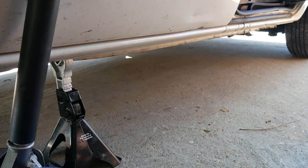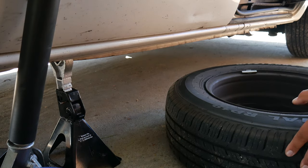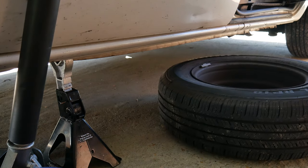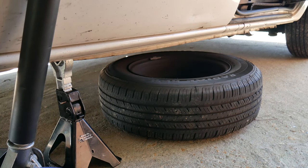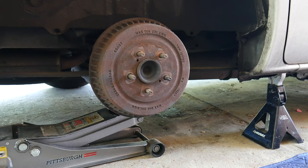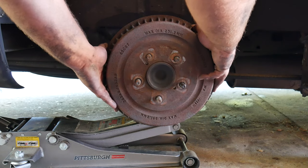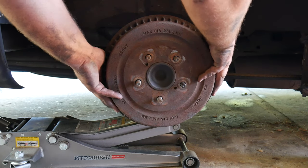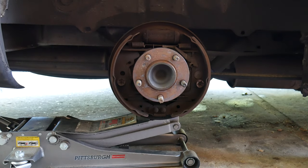And for an extra precaution, we like to place the wheel under the vehicle, in case for any reason the vehicle drops, it has something else to keep it from hitting the floor. We can go ahead and remove the drums so we can have access to the brake shoes. If you notice they're a little bit stuck, you can take a rubber mallet and hit it a couple of times on each corner, and this will help them come out.